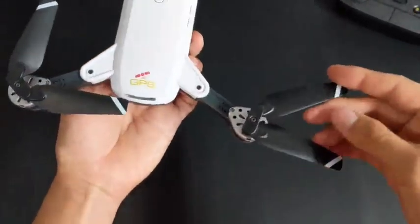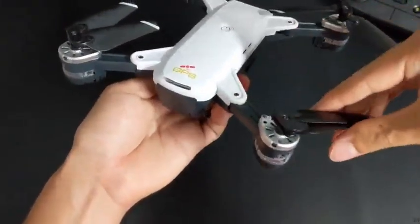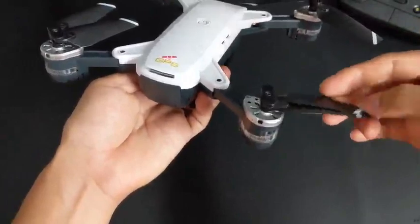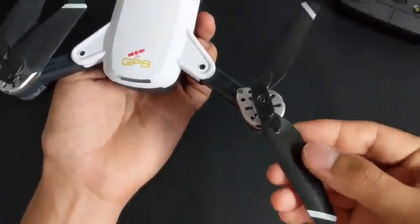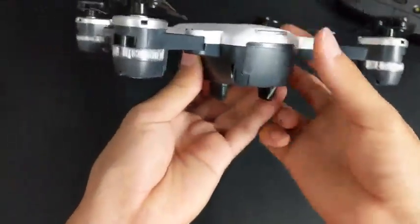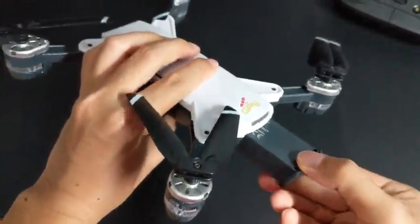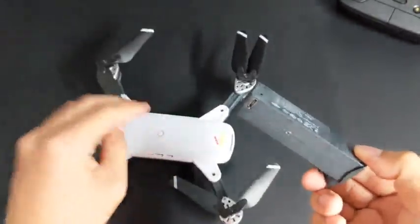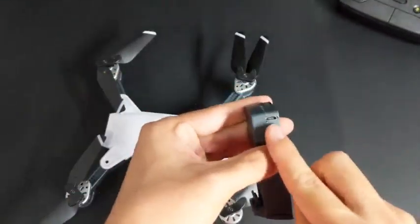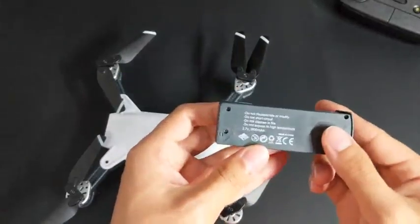The lights can be seen from the bottom and sides, and are pretty bright at night. However, in the daytime it's a little bit hard to see. The props that are used with this quadcopter are the foldable type, which are pretty good for storage, and also in my opinion are prone to less damage when crashed. In the back of the quadcopter we have the battery pack, which slides out when pressed, which is able to get around 15 minutes of flight. The nice part about this battery pack is that it uses a micro USB charging port for charging, which means you don't have to carry a separate charger for this battery.